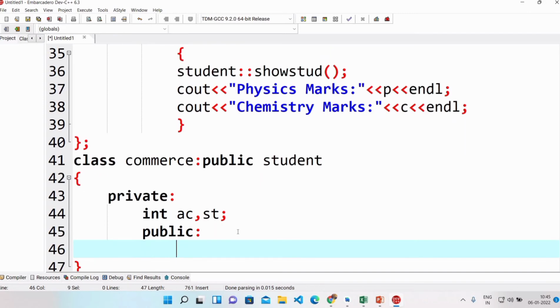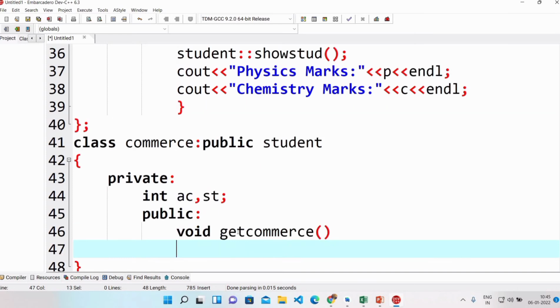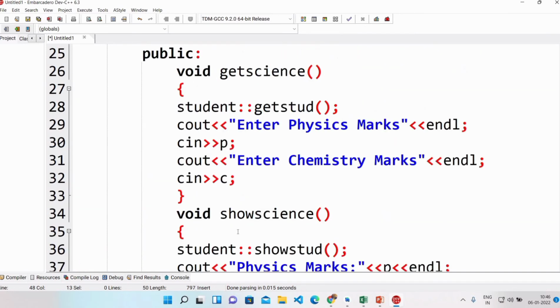So public void get commerce, just like the previous one.